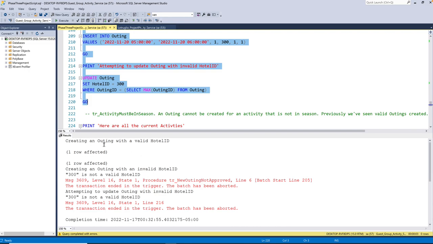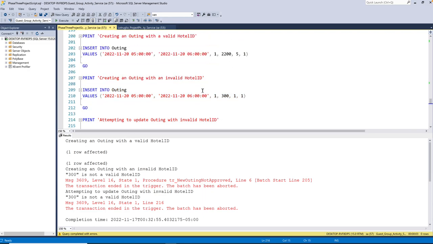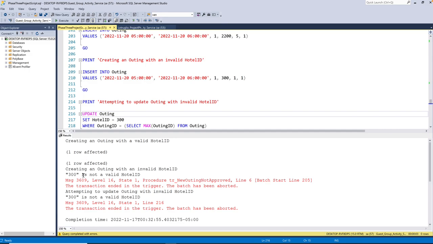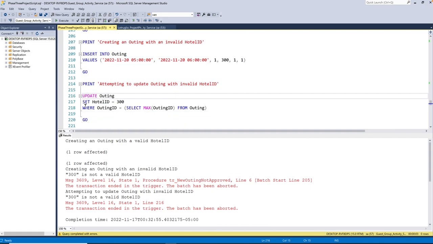First one is valid. It's a valid hotel ID, so it creates it. Second one, with 300, is not a valid hotel ID, and then I use 300 again to attempt to update it, which it won't do because it's still not a valid hotel ID.